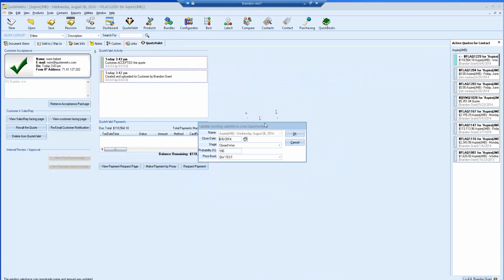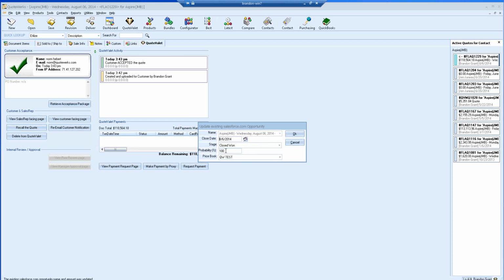So we'll go ahead and we'll accept our quote here and hit OK. And then once you've accepted your quote and converted it to an order, at least in my case, this is now going to prompt you to update the existing opportunity in Salesforce. So any changes that you've made to your document, if you've changed quantities, versions, anything like that, now that's going to be updated. You can see here we're just going to use a stage of closed won, or whatever stages you have set in Salesforce.